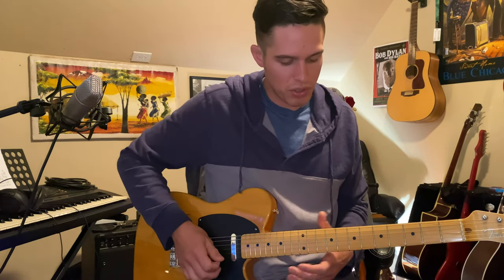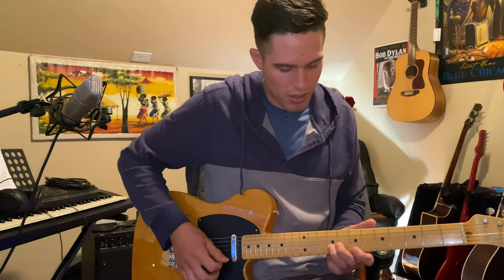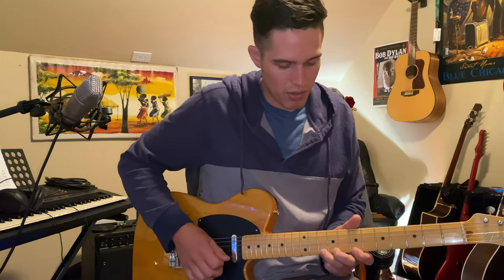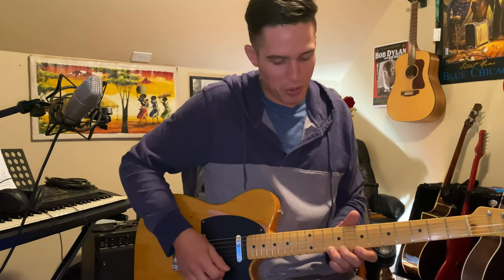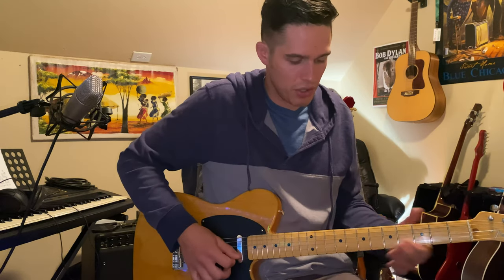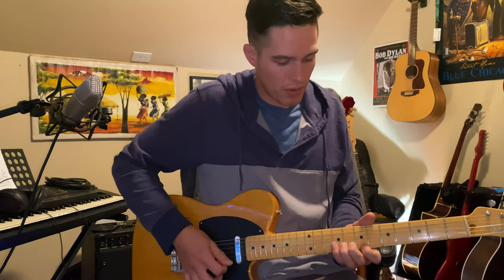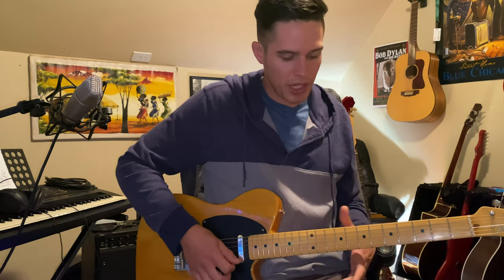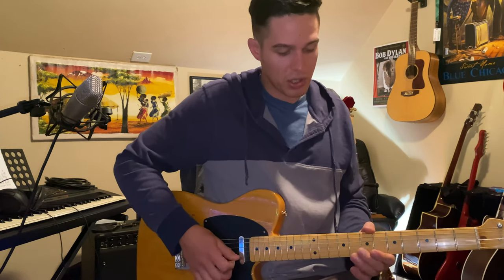If you're a little bit more advanced or if you want to mess around with this lick, you can do more with it — you can slide all the way into it, you can do some blues almost microtonal bending, you can do a chromatic run into it. But the signature lick itself is what it is.